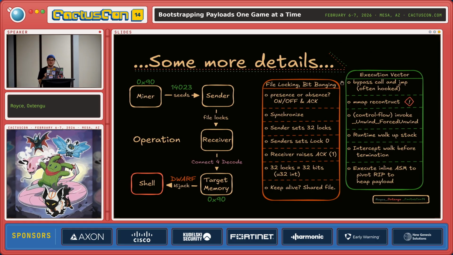We synchronize here. Sender's going to set 32 locks plus 2. The 2 is the first one. Say, hey, we're on. This is our file. Second one is going to be used for the receiver as an acknowledgement. If it's on or off, we've acknowledged that we can see the file locks. We're now going to set 32 locks in the file as a map. It doesn't have to be 32. I did it arbitrarily. You can do as much as you want. 32 bits on and off right after those two maps out to data. You have an unsigned 32 integer that you can use. From here, it's up to you if you want to keep it alive.